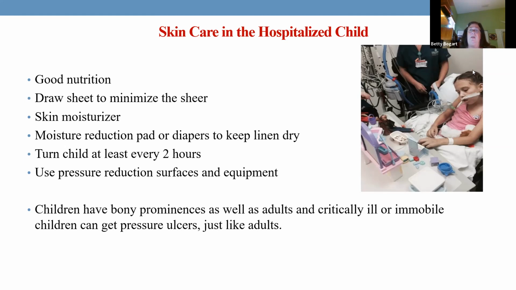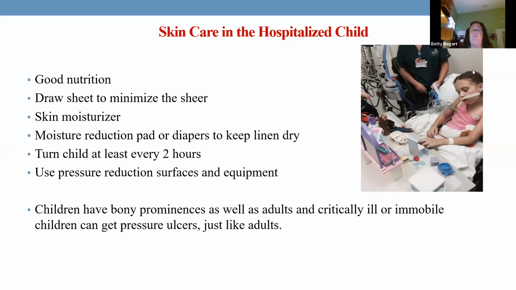Also, if we are on bed rest and we cannot move, the child can't move by themselves, use a draw sheet so that we're not sliding them on the bed and creating that shear and ripping of the skin. Keep their skin nice and moist, have that little moisture reduction pad, or if it's a child, we can put a diaper on them and turn them every 2 hours.